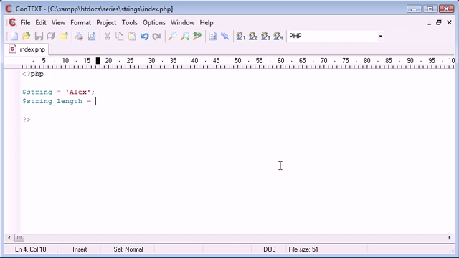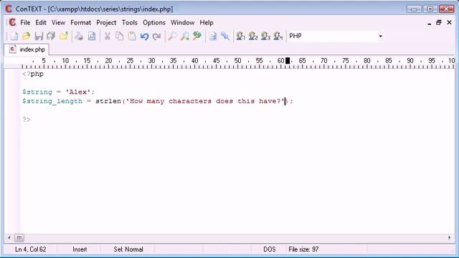we need to call a function now to be able to grab the length of this string. So I'm going to say strlen, so short for string length, and then inside here we're going to take one parameter or one argument, and this is going to be the variable of the string that we want to count. So we want to count the specific amount of characters inside a string here. So I could in fact just supply this with an amount of characters. So I could say how many characters does this have?